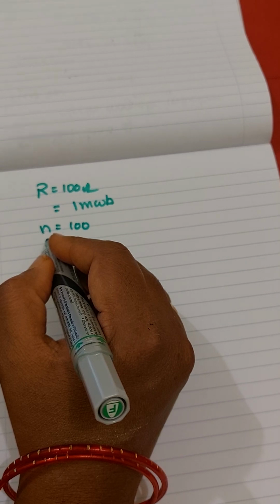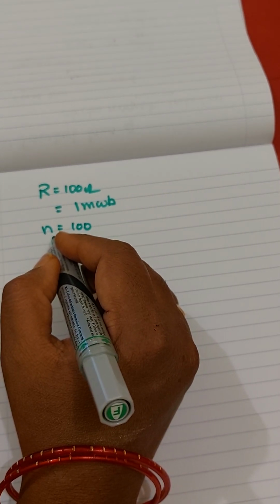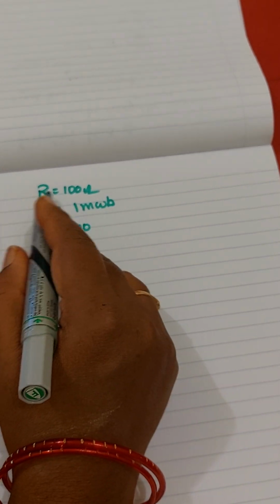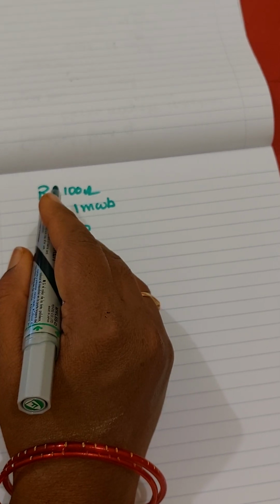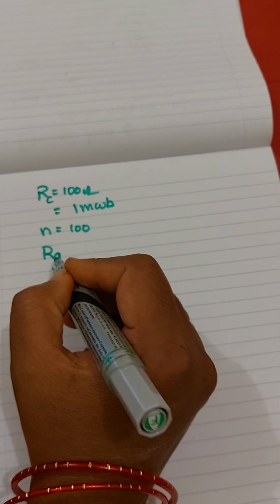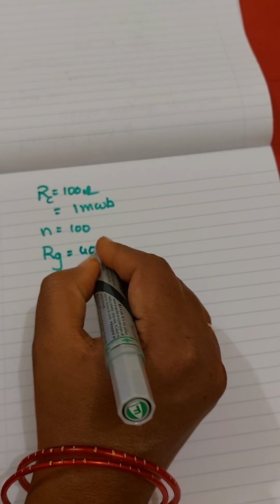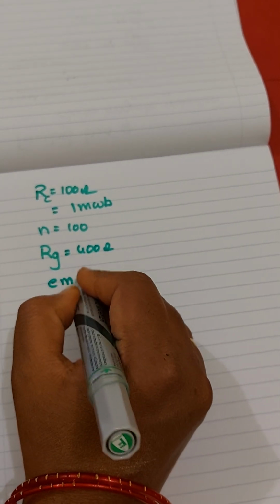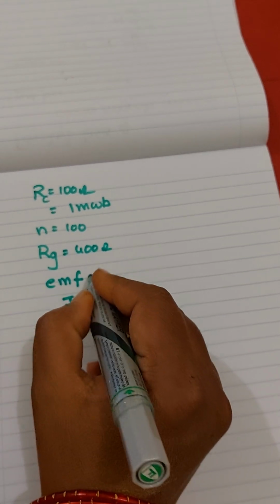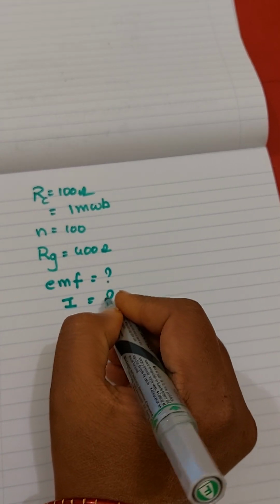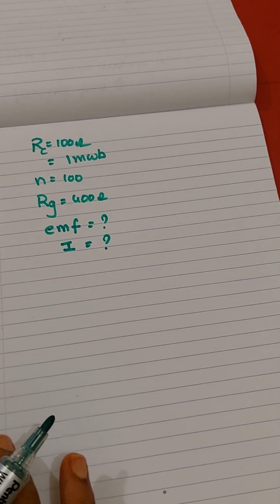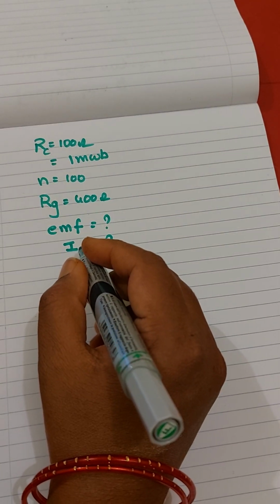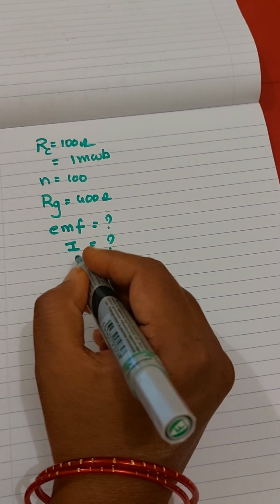And a galvanometer of 400 ohms resistance is connected in series with it. So resistance is there and it is a galvanometer. So let me say galvanometer resistance, because already we have some resistance here, which is the coil resistance. So let me say coil resistance RC, galvanometer resistance RG. RG is given as 400 ohms, which is connected in series. So find the average EMF, meaning the voltage, and the current, if the coil is moved from the given field to a field of 0.2.